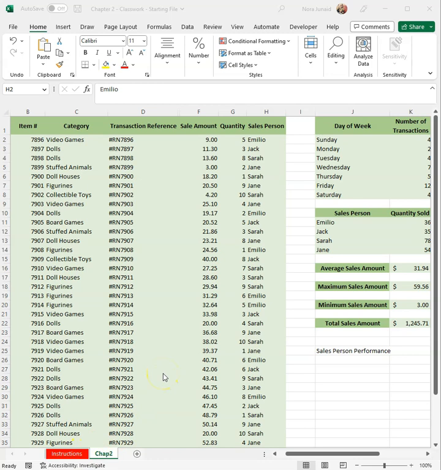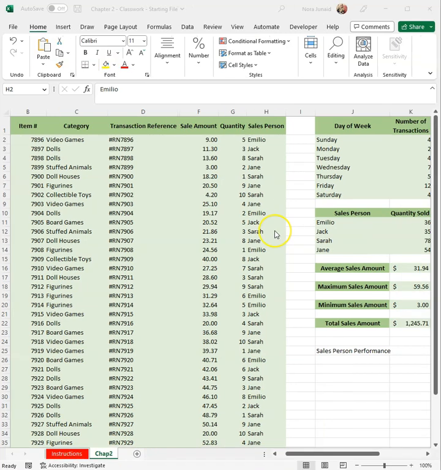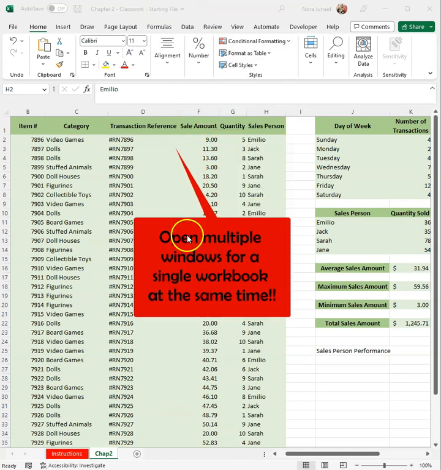Now she can, of course, save a copy and open 2 copies of the same workbook at the same time. When she makes changes to one of the workbooks, they will not be reflected in the other one. And just think about the hassle of trying to go back and forth between 2 workbooks and making the appropriate changes. Luckily for us, Excel allows you to open multiple windows for a single workbook at the same time. This is particularly useful when you want to compare 2 different worksheets.